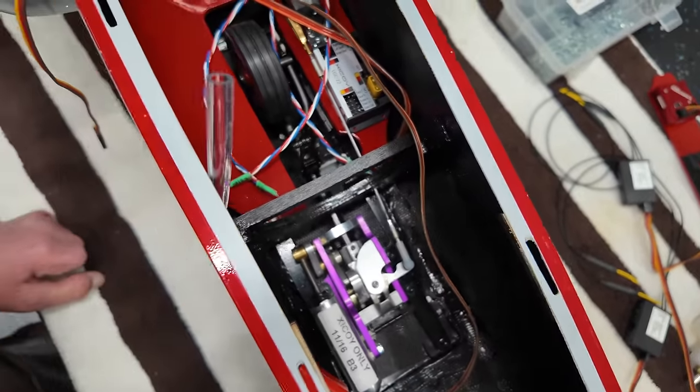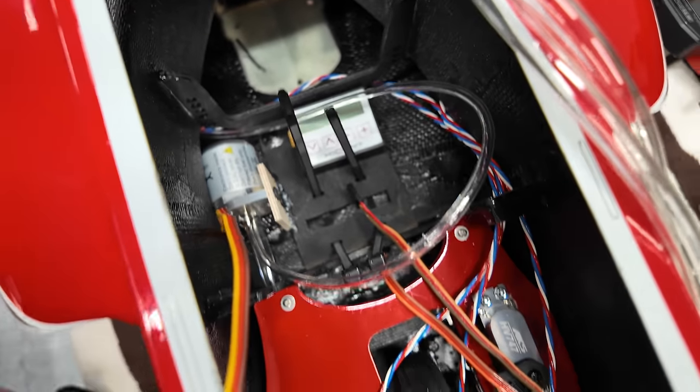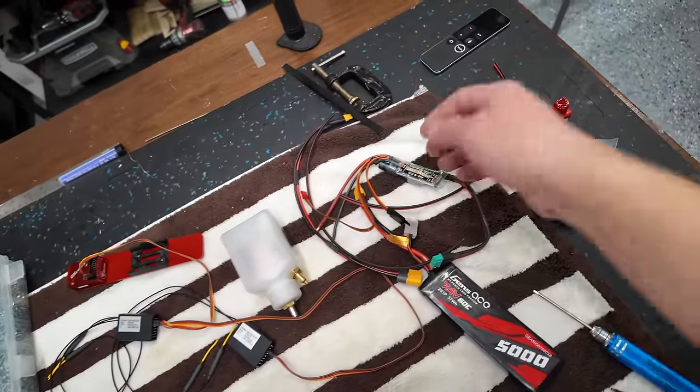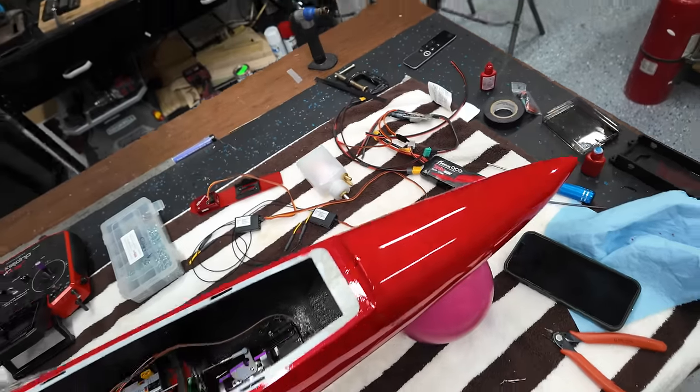We're using the same servo that we used on the mains, which is the MKS HV69. We've got our engine stuff kind of figured out there, and we've also got our SBEC as well, which is going to be our main power source, actually our power source for this entire aircraft. So lots to do in this video.